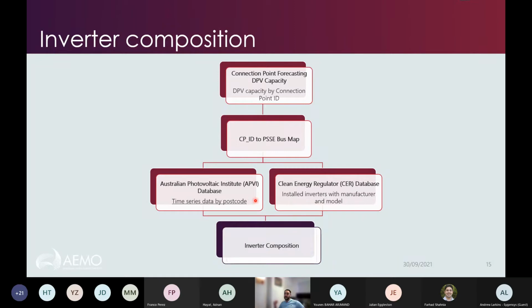And then we use the Clean Energy Regulator database as well to understand the types of inverters that are installed for a given region. So, for example, on the 1st of January 2019, there might have been 13% applicable to the AS4777 2005 standard, and the remainder applicable to the 2015 standard. Another reason that's important is that we now have to consider the 2005 standard, the 2015 standard, NSP controls, so whether they're volt-var enabled, etc. And then we've also got the 2020 standard, and that of course makes up the inverter composition.